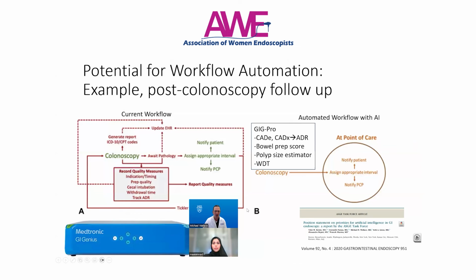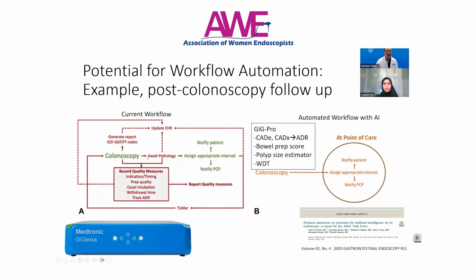So one of the other ways we might apply these is to change our workflow in endoscopy. If you take our workflow, for example, you do a screening colonoscopy, maybe you find a polyp on the left side here, you remove that polyp, but you can't tell the patient what's the pathology and what's the follow-up interval for your next endoscopy, not knowing if it's hyperplastic, adenoma with high-grade dysplasia. So then you have to schedule a follow-up with that patient by telephone or an in-person visit. You then have to go back to your scheduling system and put in a tickler message to remind you to repeat that colonoscopy in 3, 5, 7, or 10 years. And you have to update your electronic health record and perhaps update your adenoma detection rate if you're monitoring that.